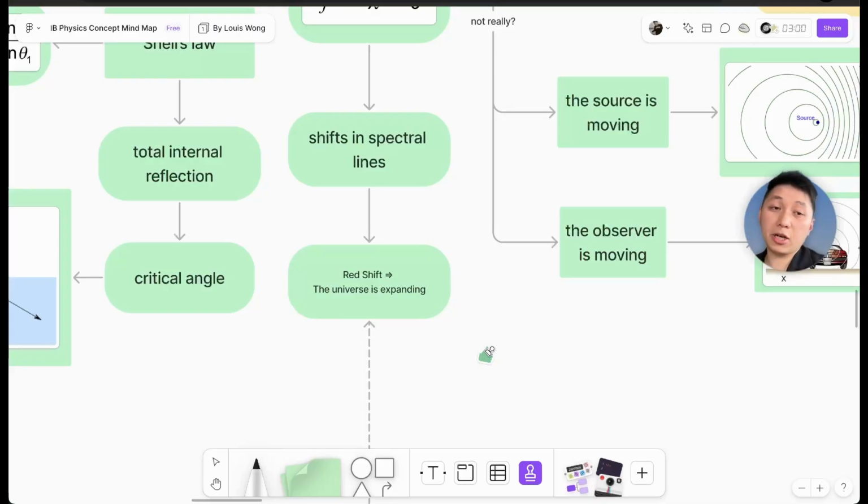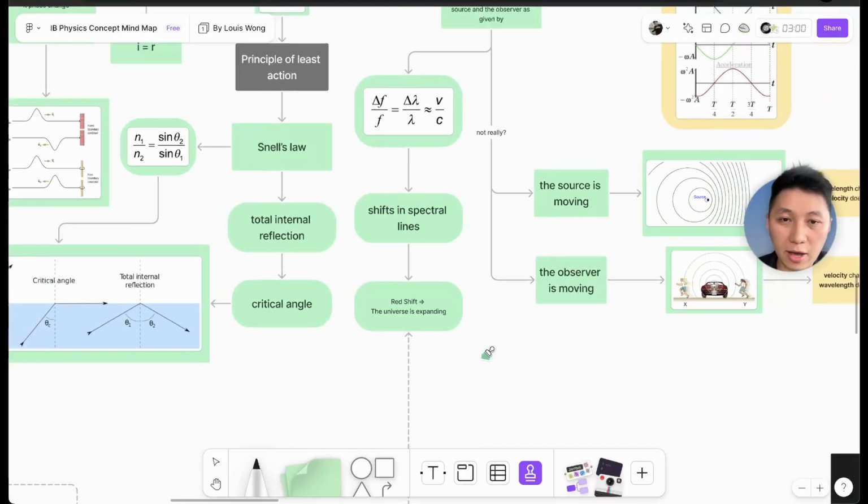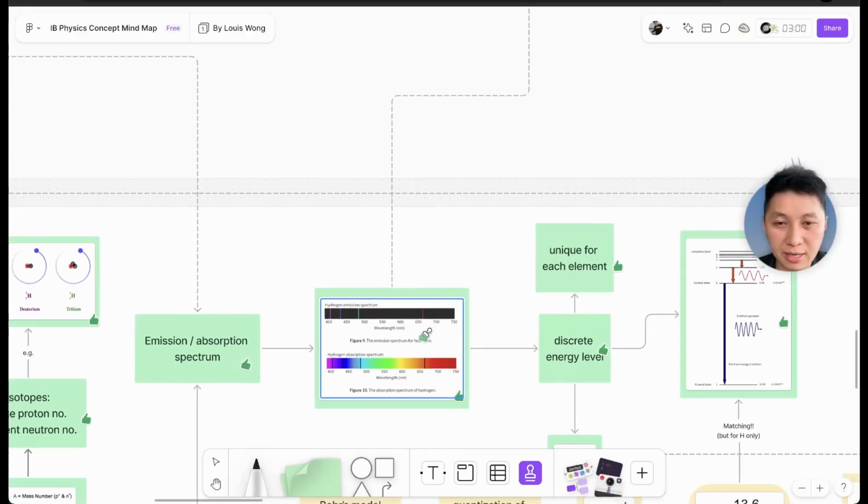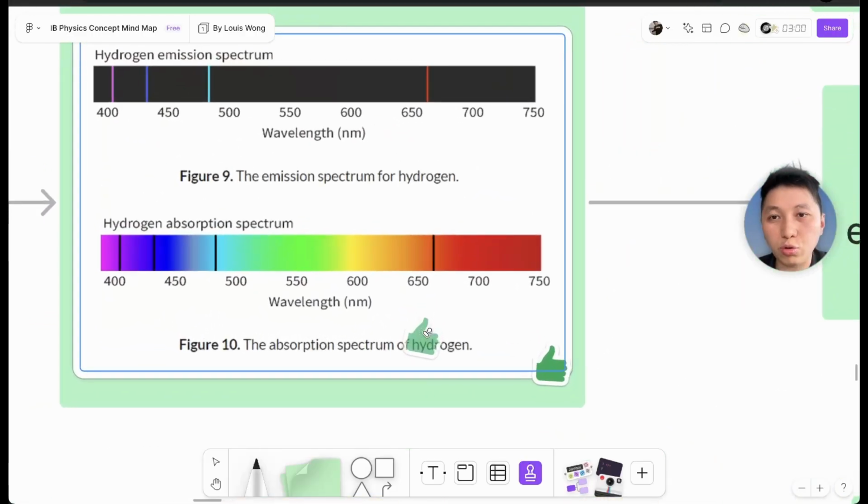So if you remember, we talked about the redshift, how scientists try to measure the spectrum coming from all around us in the universe. Most of them are showing a redshift. When we talk about redshift, it means that in the emission spectrum, it goes towards the red side. And so the conclusion of this is that most of the stars are going away from us. Okay, so that's a very interesting and very strange thing actually.